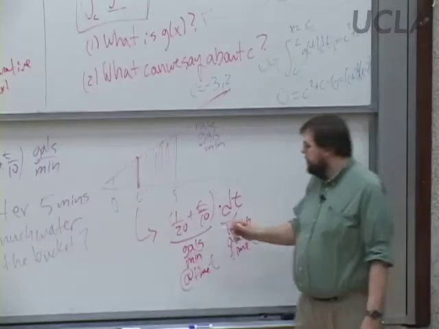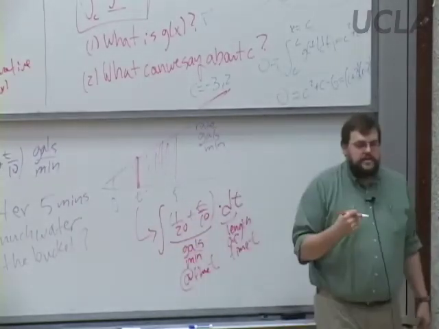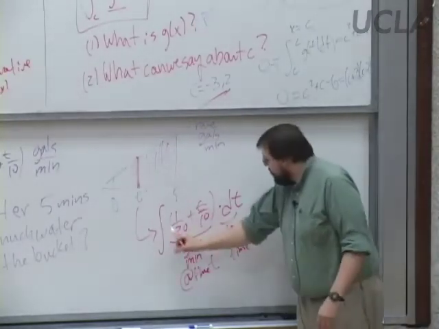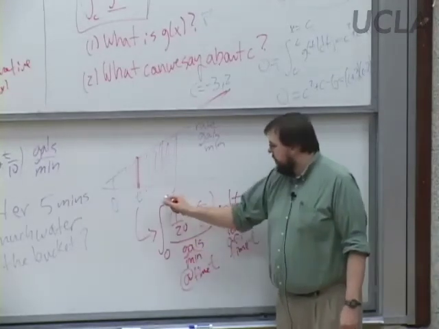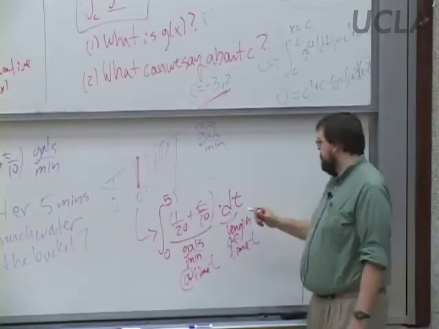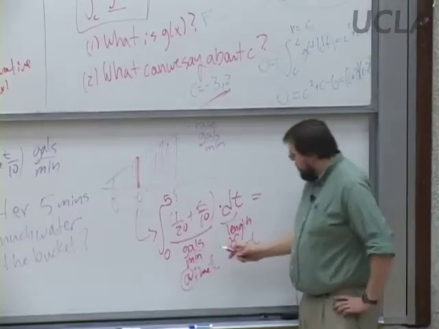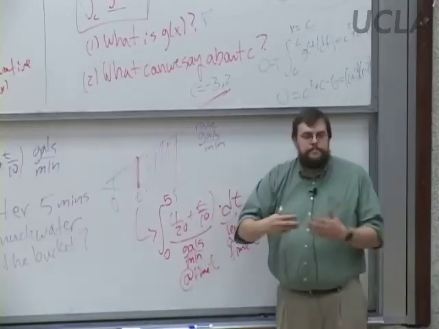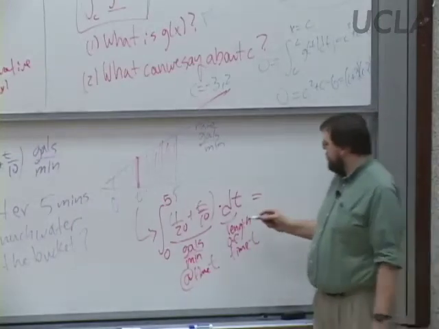Now, how do we add everything up? Well, we sum. The integration is nothing more than really adding up lots of little tiny pieces. So I'm adding up all the little tiny pieces of water that float in there. And I'm starting at time 0, and I go to time 5. And now this is easy for us to do. And unit-wise, it makes sense, because the inside of the integral is gallons, and then I'm just adding up gallons, so I get gallons out. So I do end up with something that makes sense. I get gallons out as my answer.